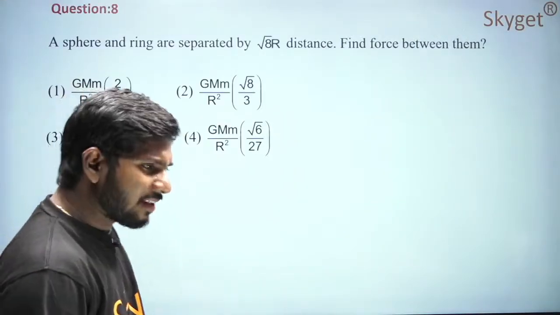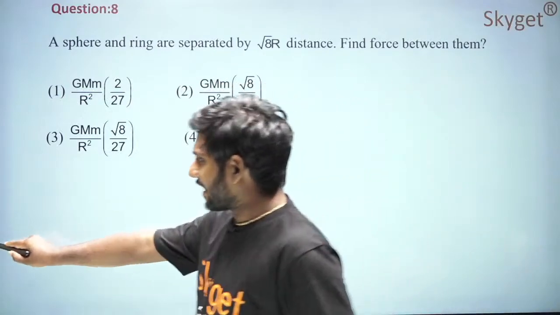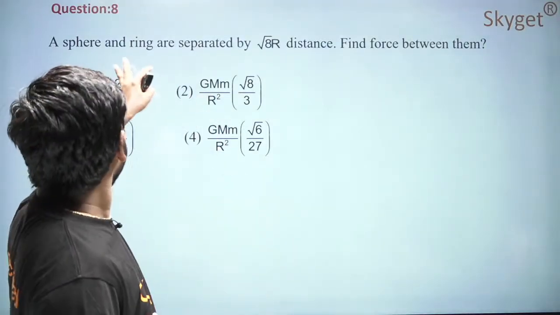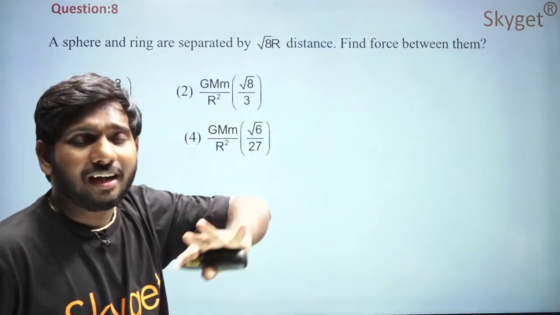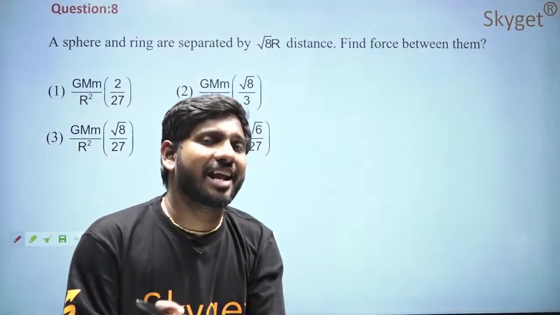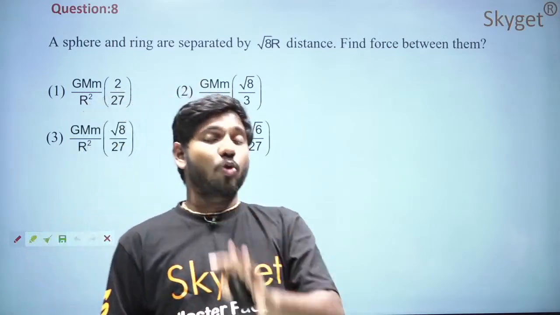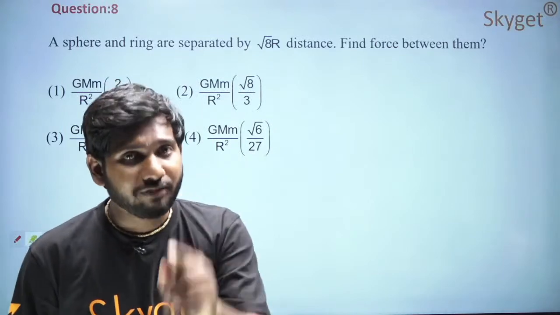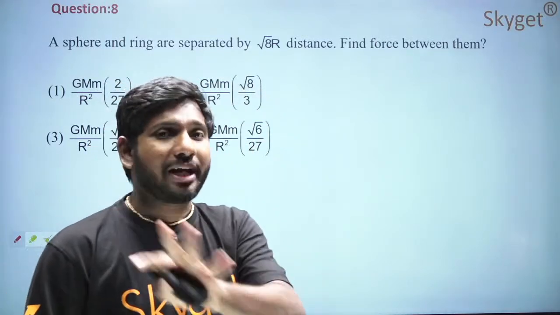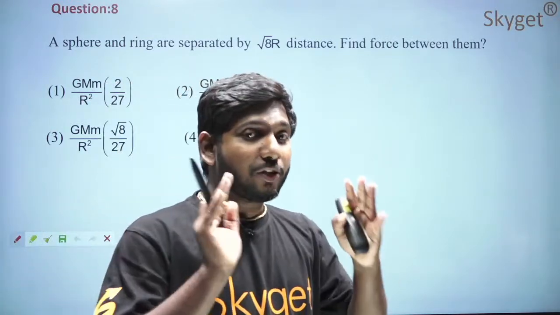Now this is also another one of the very standard questions, students. We have studied the very fundamental point that the gravitational force of attraction between 2 points, F is equal to G m1 m2 by r square, is only for point masses. If the structure or shape of the mass is different, you cannot apply that direct formula G m1 m2 by r square. You be careful, students.